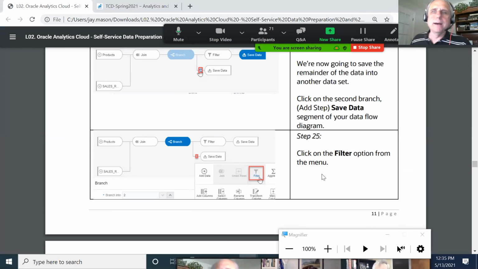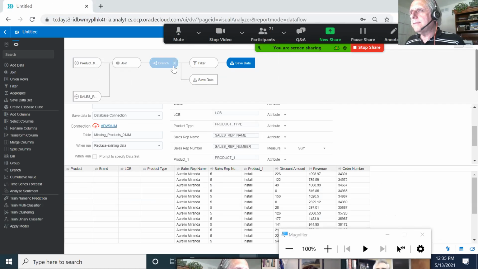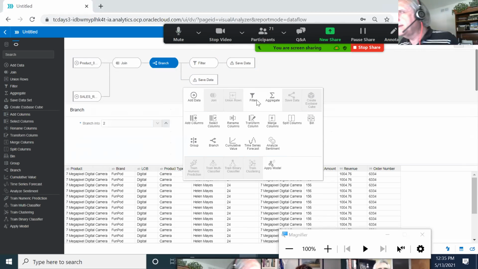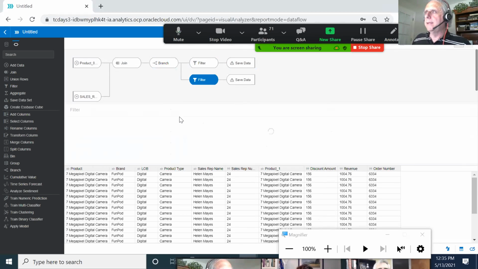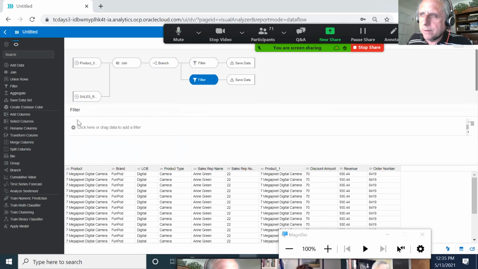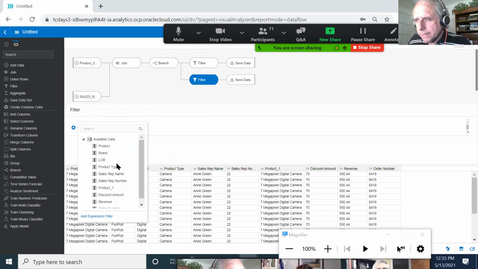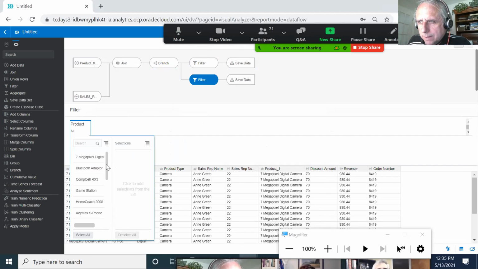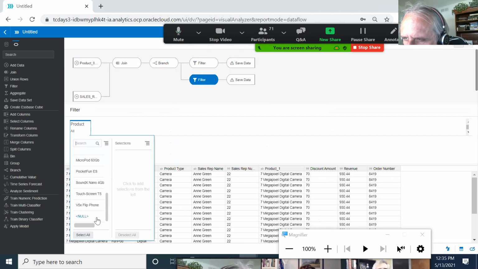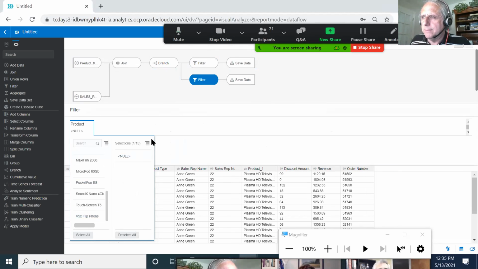And now we're going to create the other filter. Remember, this is our flow. And so these are our nulls. We're going to save those. This is our good data. So let's add a filter there and specify what makes this data good. Well, it's that we do not have nulls. So let's add our condition. Let's scroll down to products, and we do not want nulls here. So we will select null. But what we'll do is this: we'll click on the hamburger icon because we like that, and exclude those nulls. We don't want nulls in our good data.